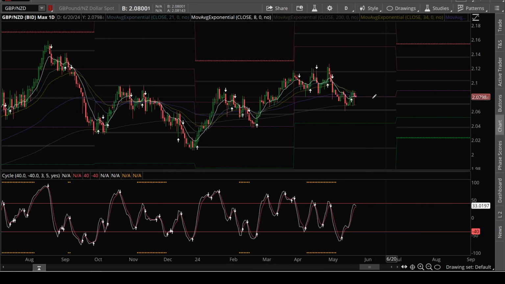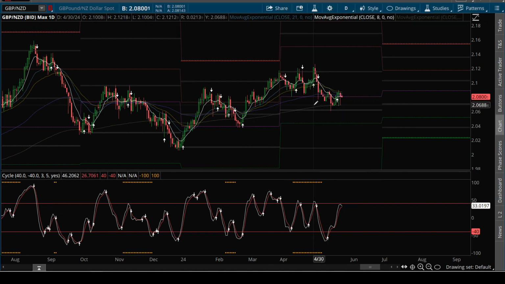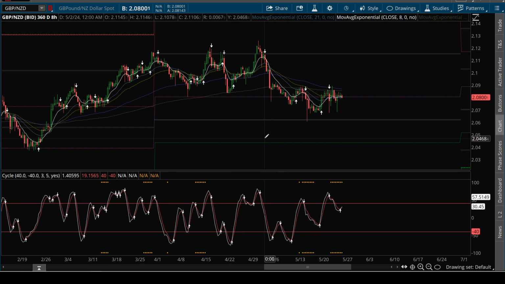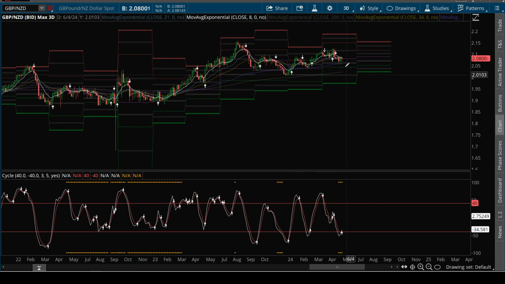Pound New Zealand, you're getting a buy setup. You're getting a double bottom off the 200. That's probably an 8-hour double bottom, but you're looking for buy setups, right? If you want to wait for something on the 8-hour chart to set up, you can go ahead and do that. You're actually inside of a buy setup right now. You're bouncing off your 200, and your 3-day chart is bullish. Oversold, bouncing off your 89. This is a buy setup in Pound New Zealand.